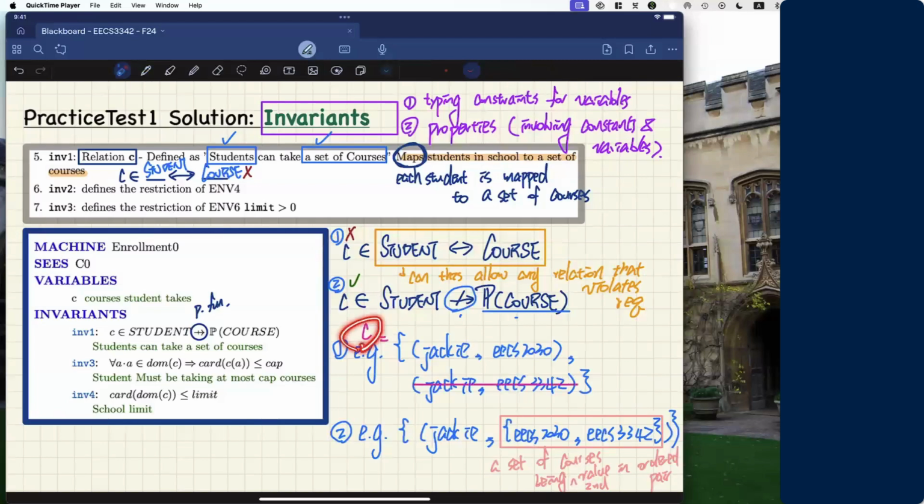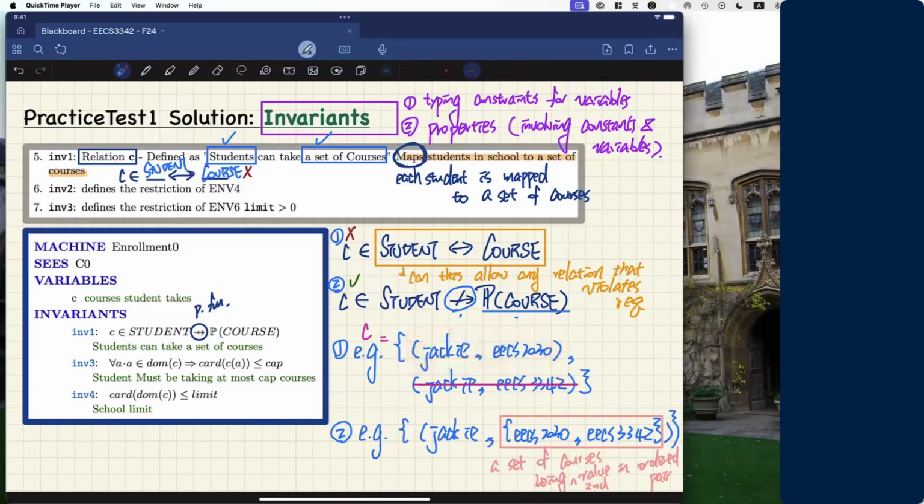Do you think C over here is valid? If I say this student here is taking only one course, would that be considered a relation as far as the type is concerned? You'll be okay, right? Because it's a relation, it's a set of ordered pairs. In that way, you can easily allow just one pair, with the student taking only one course.